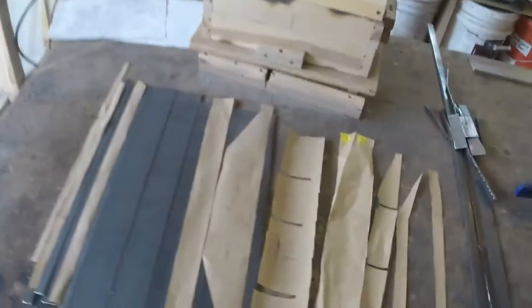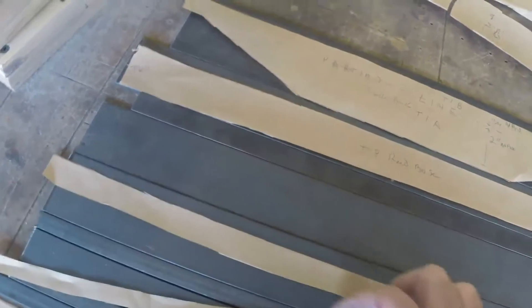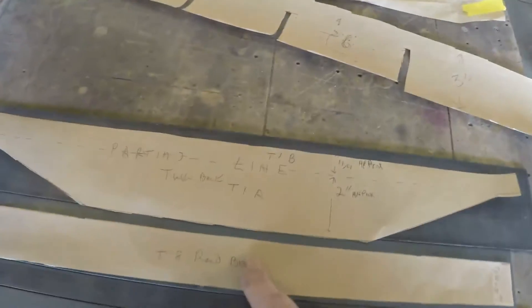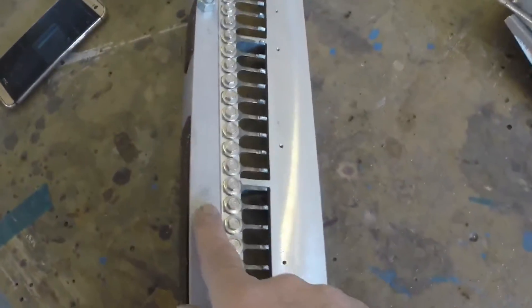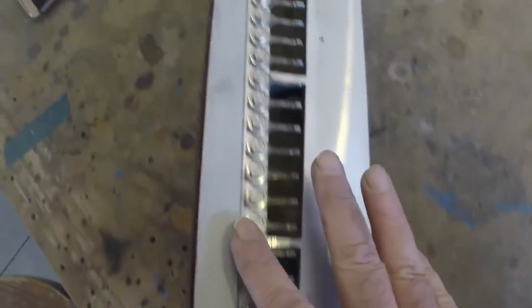I cut the components out and I just kind of referenced my drawings, and I drew in what I think is how I'm going to put it together and take it apart. So I've got little pieces cut for different parts — a reed base, that would be that reed base. This is what I'm calling this thing. I'm calling this top piece where all this machining is taking place, the reed base.